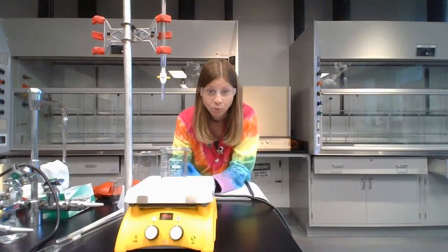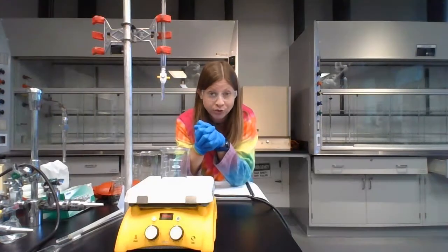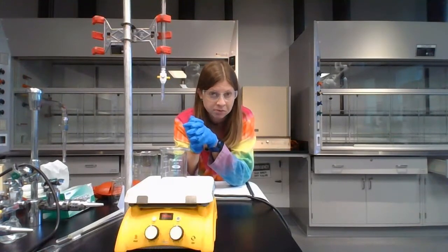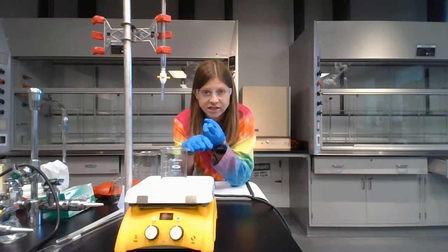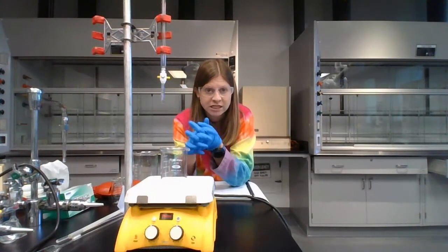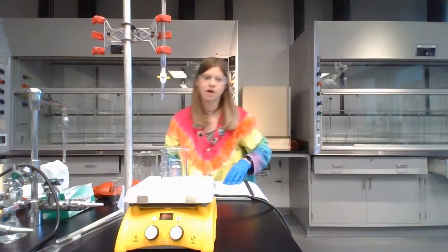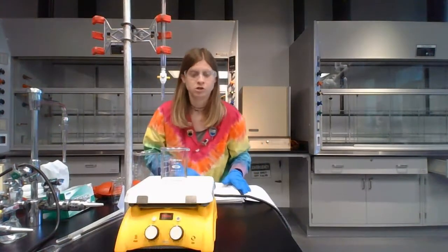So for this lab, we will be using nitrile gloves like normal. And if during the course of the lab you get lots of chemicals on them, more than just a drop or so, where they become discolored, those need to get taken off and replaced. All paper towels and gloves that get excessive amounts of chemicals on them need to be placed in a separate container other than the trash can. If there's just a small amount of chemical on them, they can go in the trash can. But if gloves or paper towels have lots of chemicals on them, there'll be a special place, and you will be shown that when you're in the lab.